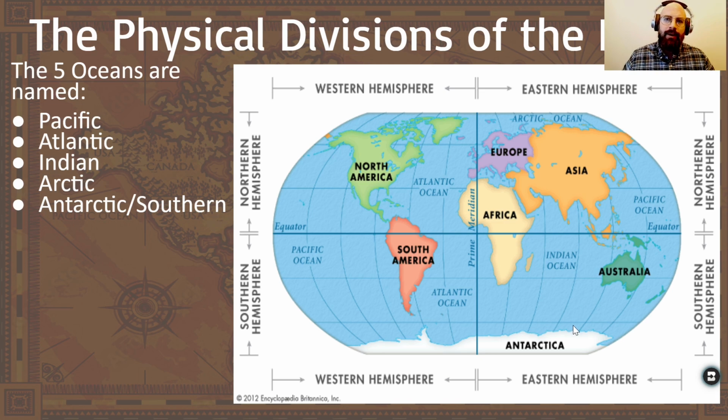Now, you notice that there's a Pacific Ocean over here and a Pacific Ocean over here. Are those different oceans? No, it's the same ocean. Because remember, this is a map, and a map is flat. But if we turn that map back into a globe, it's going to go all the way back around. So these two parts, the two sides of the Pacific Ocean, they're going to touch. So it's all the same ocean. So that's why.